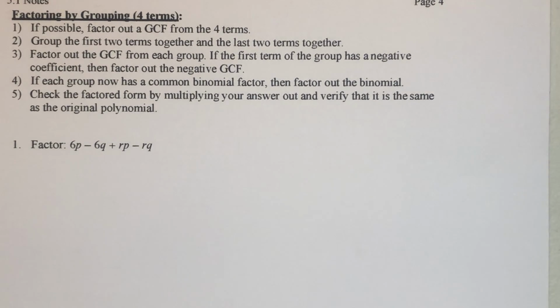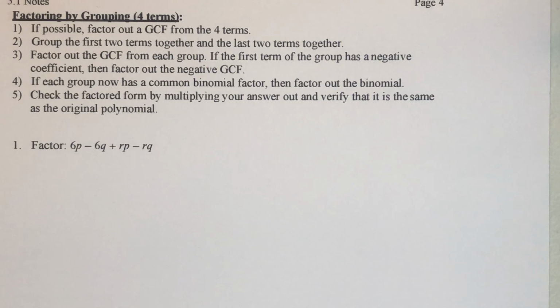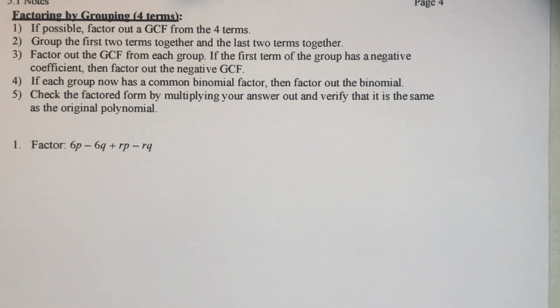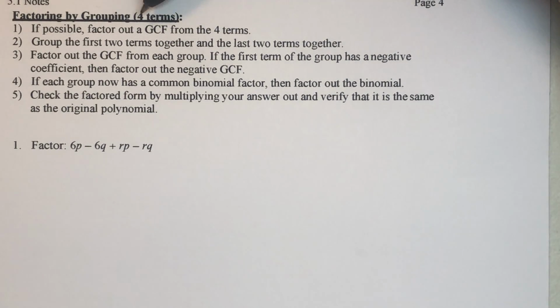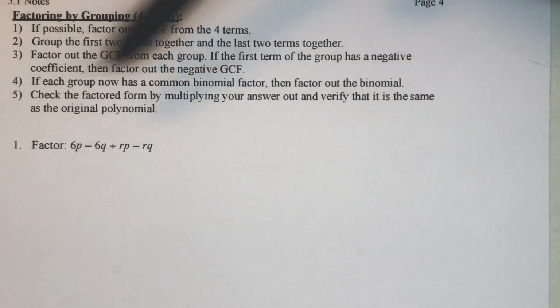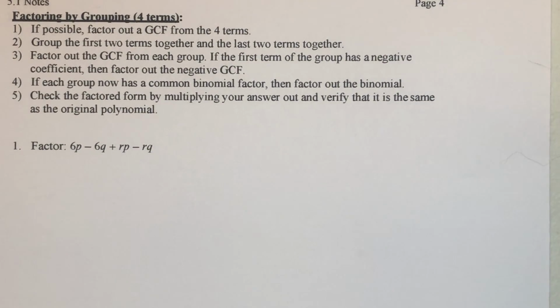So our next method in 5.1 for factoring is a very specific approach, only potentially usable on a 4-term polynomial. And I also like to make sure and emphasize that it is not something that will always work. We have to try it and see if the steps follow through.